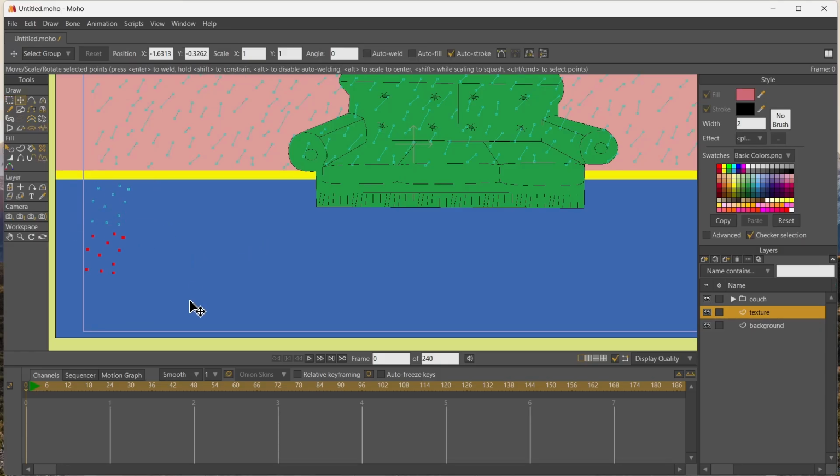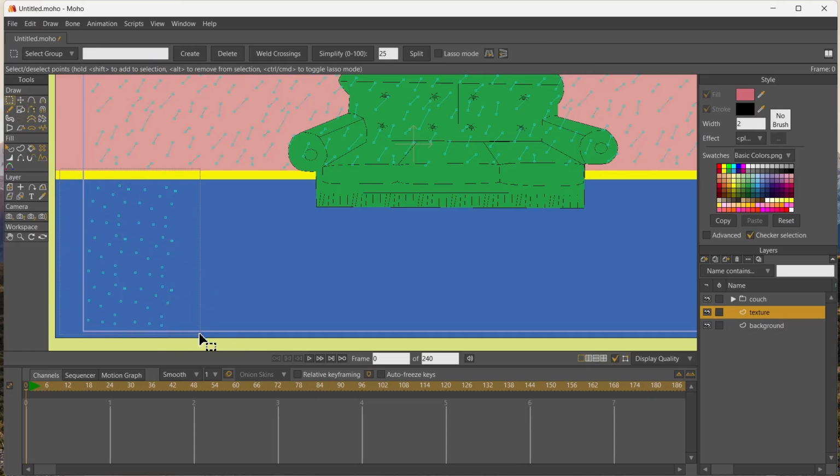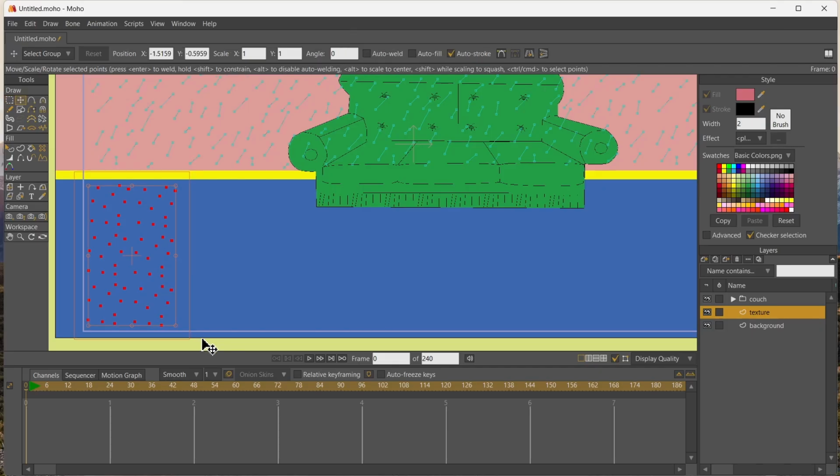Well, it's actually the same layer as the lines on the wall. I'm putting it all on the same layer, which is no big deal. You can make them separate layers.